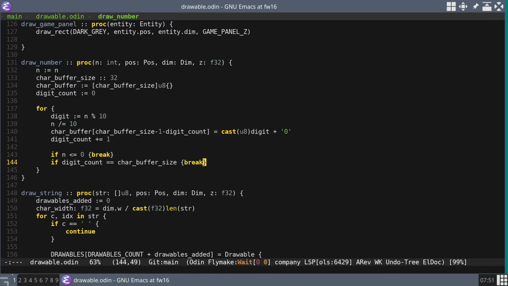So if we were in the position that we're trying to draw a number that's just enormous, is that then safe? Car buffer size minus 1 minus digit count will give us a negative number and blows up. So we never try to write out of bounds that way. I guess again for safety we'd make it greater than or equal, in case future changes make that a possible case.